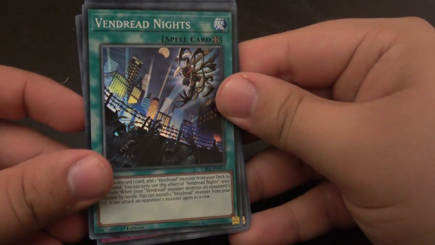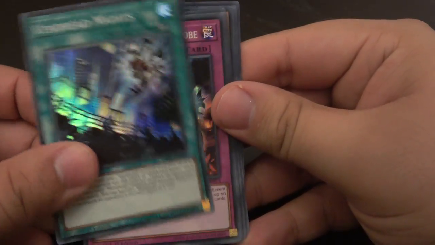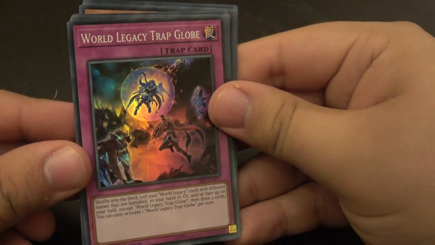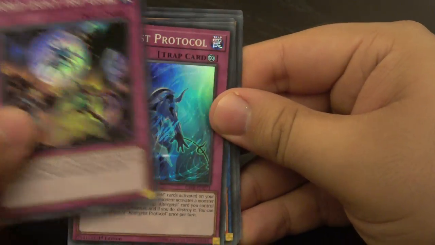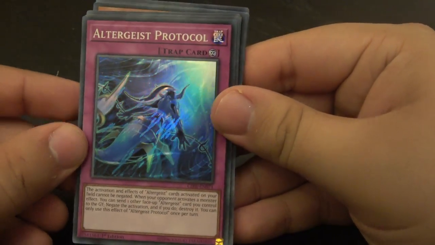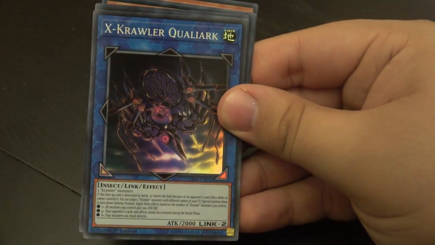Vendread Knights here. That's a cool Vendread super. Oh, that's why they were together. Very good. That's a searcher. Very good. World Legacy Trap Globe. We've got Altergeist Protocol. They're really cool in the show. I wonder if they'll pan out.